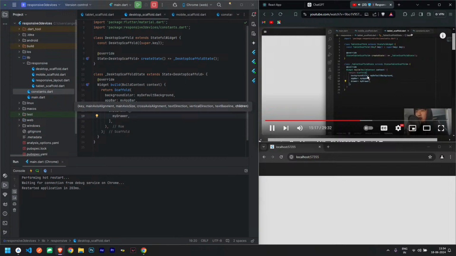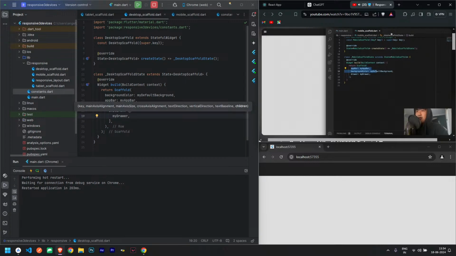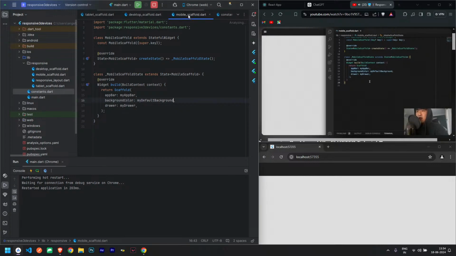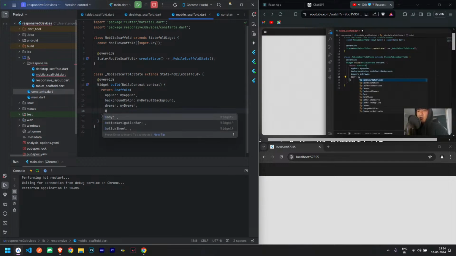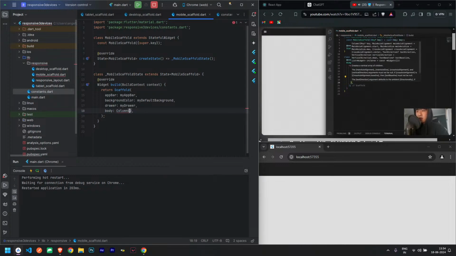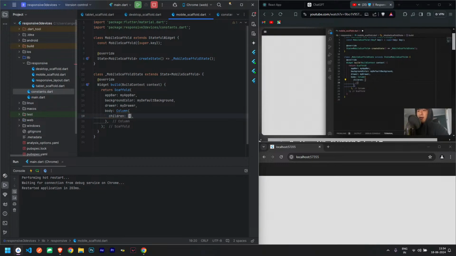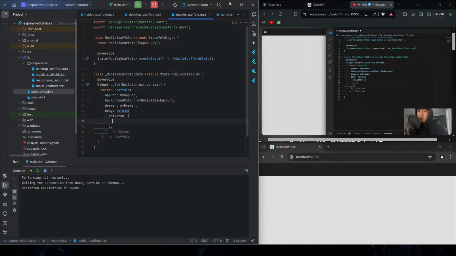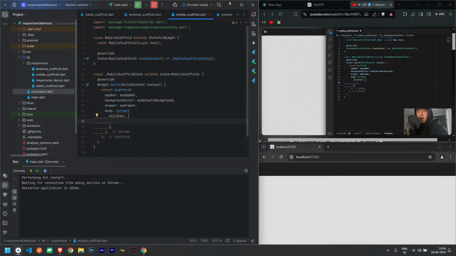Now let's just close the desktop and the scaffold again just for now. And let's just focus on the mobile scaffold, but the body of the mobile scaffold. So I'm going to create an overall column. And let's create a bit of a plan. So for this layout, I want to help it.